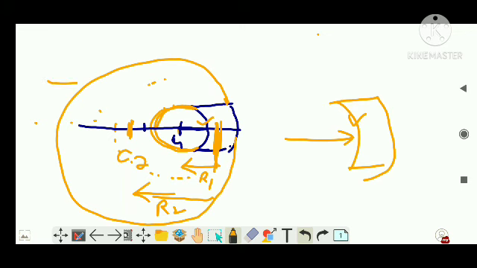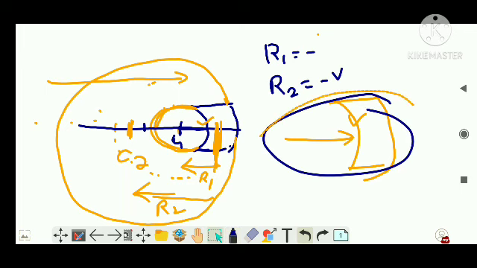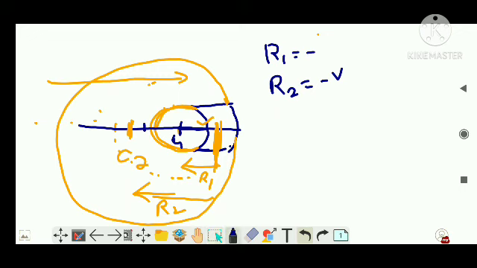So I can say this is the incident ray direction, so R1 and R2 both are negative. Keep that in mind. So R1 is negative, R2 is negative. This much clear? Now let us say R1 is R, then R2 will be double of it because it is a larger circle, so its radius will be larger. You are given in the question that one radius is double the other, so I am supposed to take R2 as minus 2R.